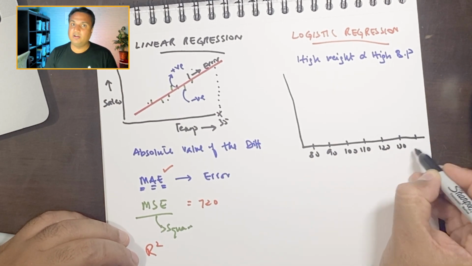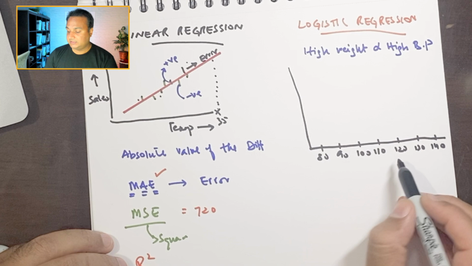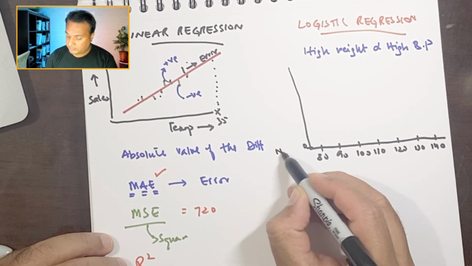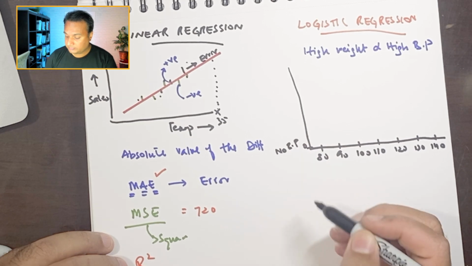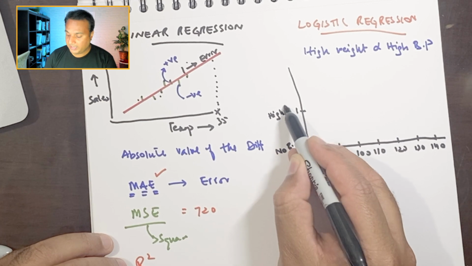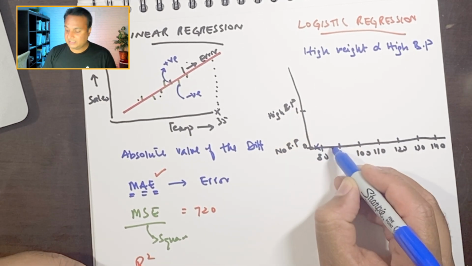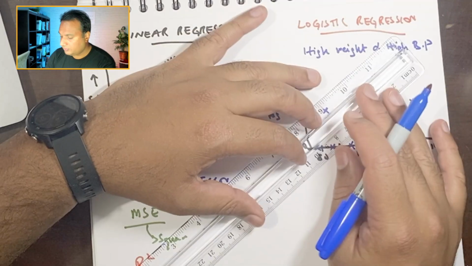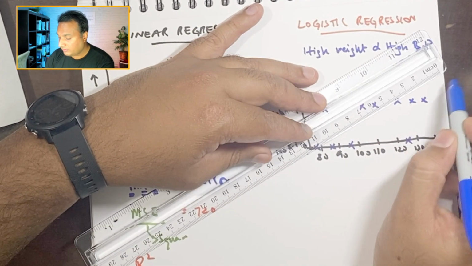So let's try to plot it on a graph. This is our x-axis where we have the weight in kgs. And for our y-axis, we just have two values, which is 0, representing no high blood pressure, and then 1, representing high blood pressure. And now let's plot all these data points on our graph. Once we have drawn all these data points, we want to draw a line which either goes through all the data points, which is clearly not possible here. So at least we can try to create a line which has the minimal amount of distance from the data points. So let's say by looking at this data, we got a trend line which looks like this.